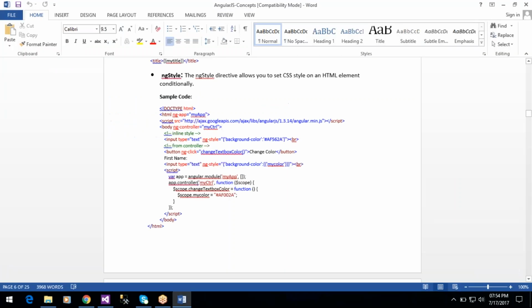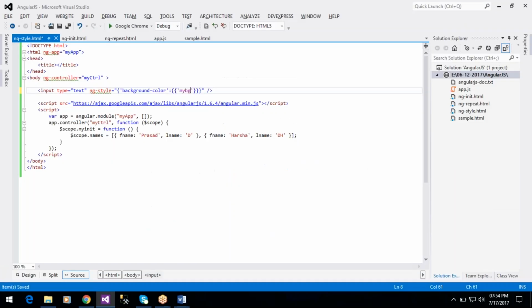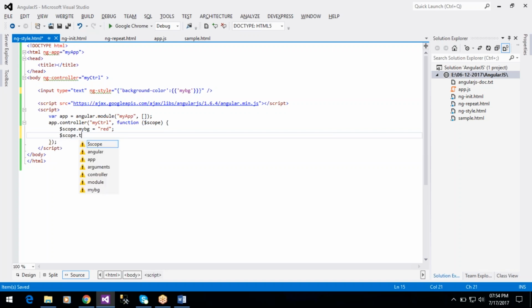mybg is the background color. Okay, next, scope.mybg equal to background color is red color. Okay, and scope.textColor is white color.